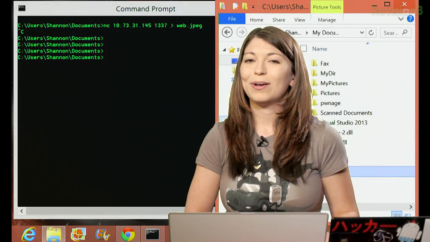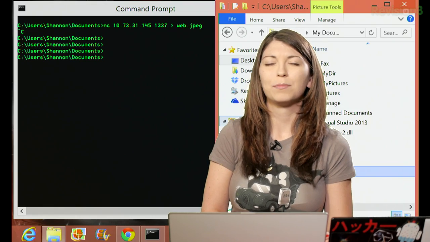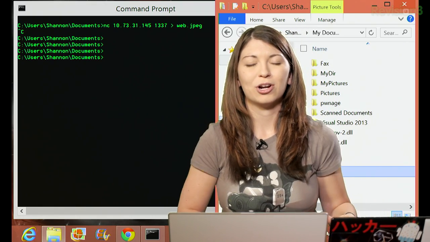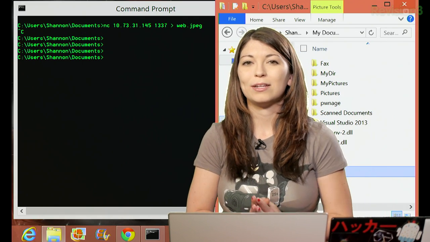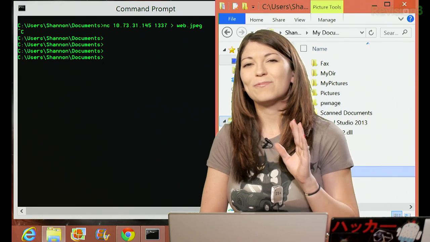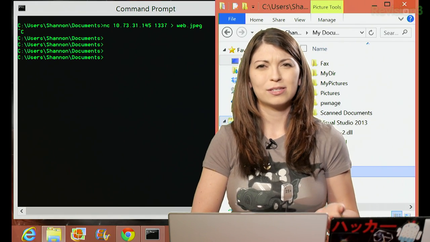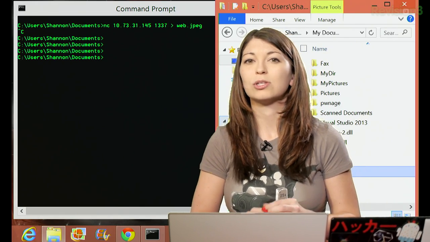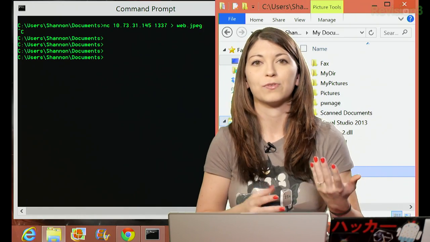Cool. Now, another thing you can do that's kind of interesting with Netcat, and well, it might not be recommendable, is copying over the whole freaking hard disk drive. So you can do that as well with the cat command, and I'll have that in the show notes, and you can move the entire hard disk drive to another computer. Now, with that said, I would not necessarily recommend using Netcat to transfer your entire disk. If there are any errors during the transfer, it's not going to tell you what those errors are. So you could miss a completely different packet. You could lose something in the transfer process.